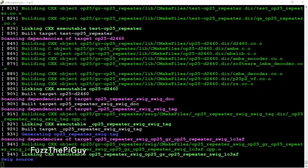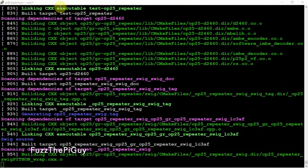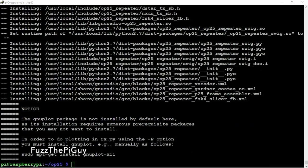Alright, so we're slowly making some headway here. Obviously, if this was on a Pi 4 or whatnot, we'd probably be done already. But it's coming along. Alright, so now it is installed.